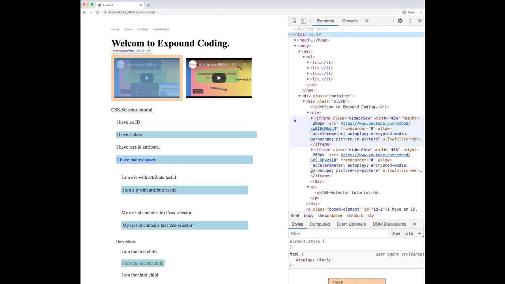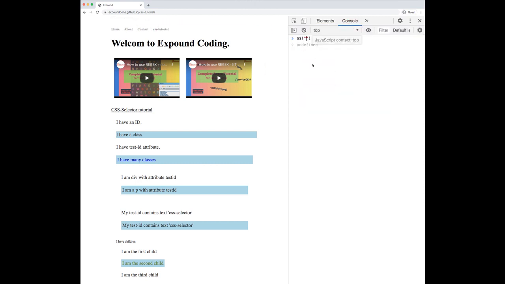Inspect the nav element. You can see the element hierarchy in the nav section. UL is an adjacent child of nav and LI is an adjacent child of UL. We can write the CSS selector for the above-mentioned adjacent elements like nav > ul > li. It will select all LI elements. But if you type nav > li, it won't select any element, since LI is not an adjacent child of nav.